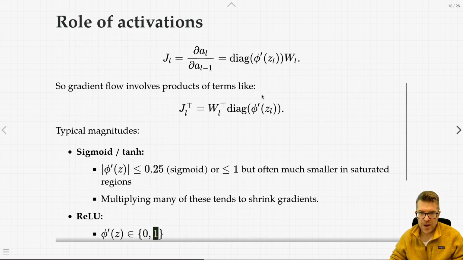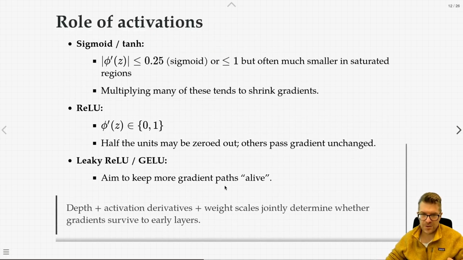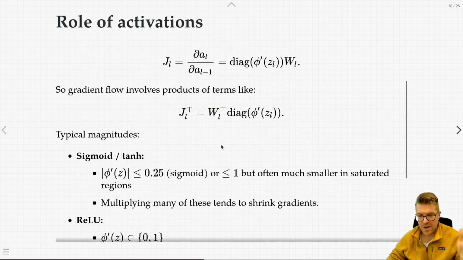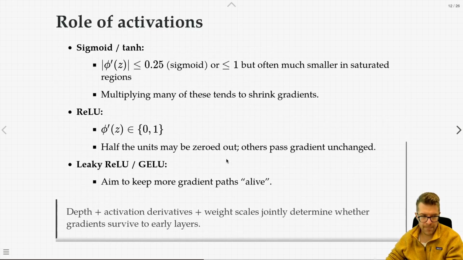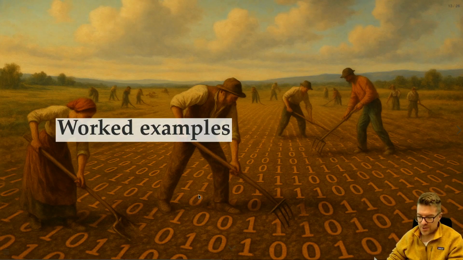And of course, the weight matrices themselves will have an effect. If the weight matrices are kind of uncontrolled in various ways and have singular values that scale their values to an unacceptable extent, this can also result in products that are very small, and that will result in zeroing out our gradients, which is, again, the thing we're trying to avoid. So some examples to hammer home these ideas.